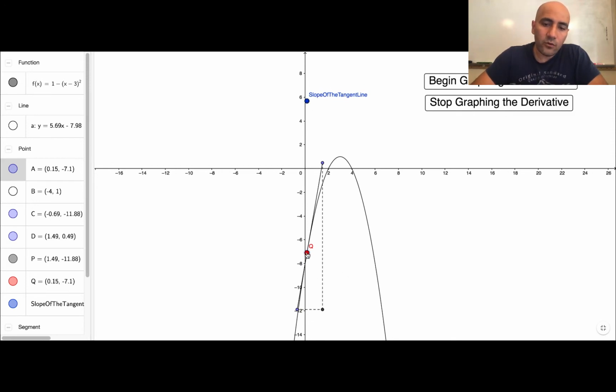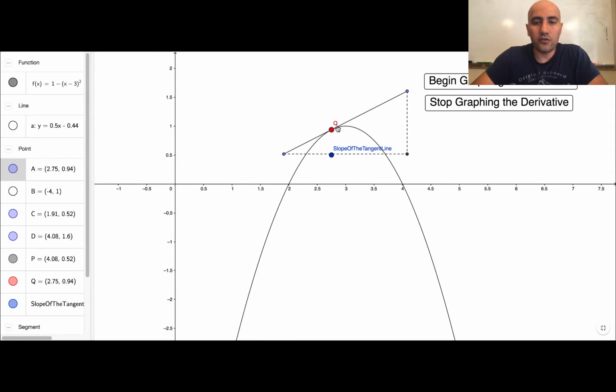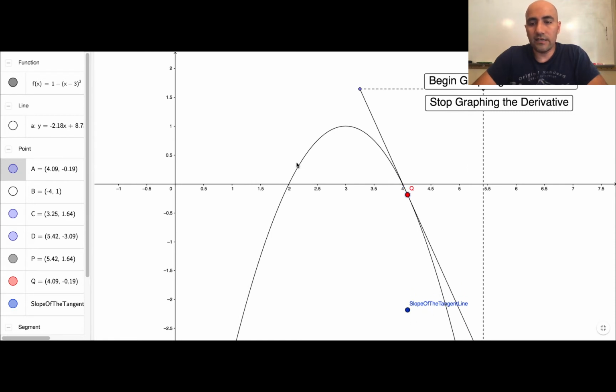And then as we travel up, we see that the slope is still positive, but it's getting smaller and smaller. That's what this blue dot here represents: the value of the slope at this point. As we get closer to the top, the slope is still positive, but much smaller. And then as we get very, very close to the top, boom, finally, the slope is 0 at that point. That's why this dot is there. And then as I go just a little bit past that, I get a very small negative slope, then a bigger negative slope, bigger and bigger, and I see that this dot just continues to travel down. Okay?